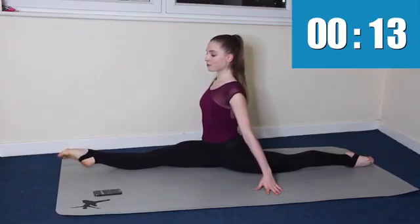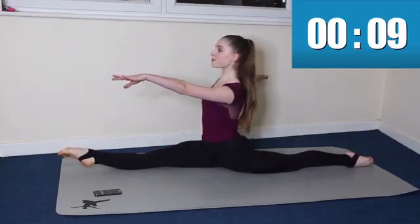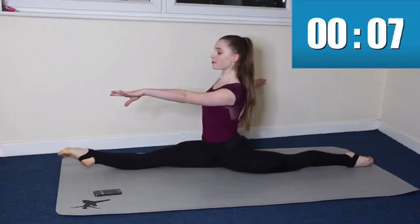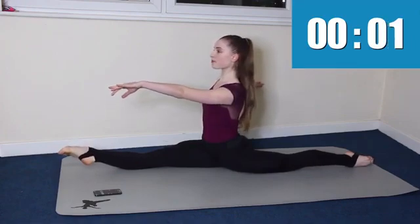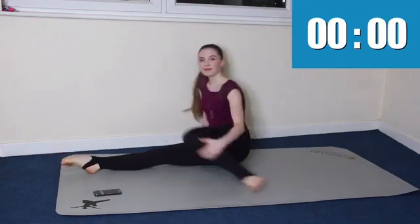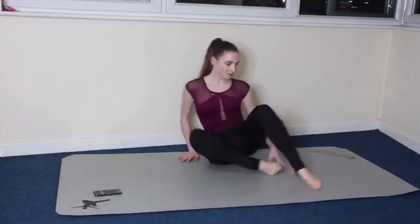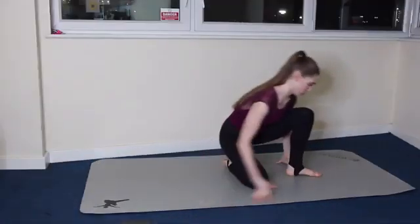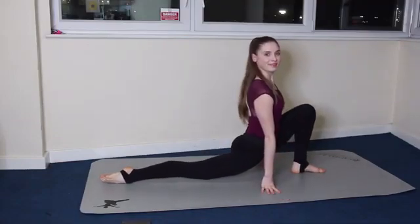For these last 10 seconds, if you can, try and take your arms off the floor. We're now going to repeat all those stretches on the other side. So holding a lunge for 10 seconds.